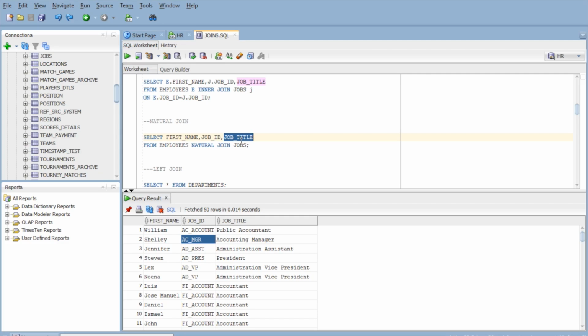Suppose the common column has exactly the same column name, for example in this example, employee table and jobs table. In the employee table I have the column called job ID. The jobs table also has the same column name, right? So my common column between the employee table and the jobs table is the same, job underscore ID.